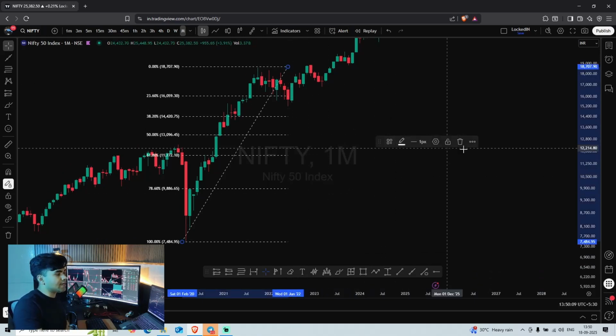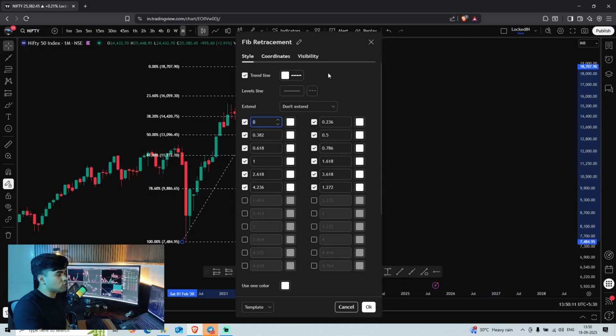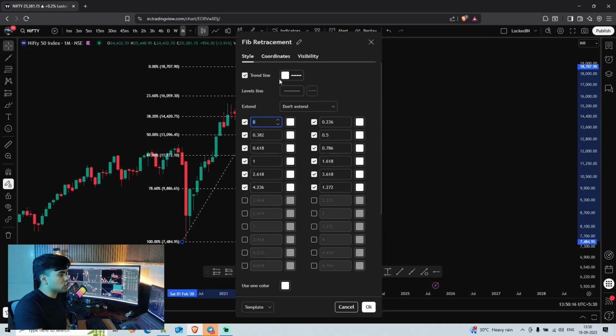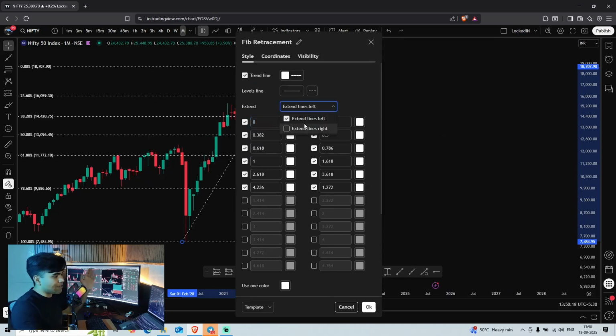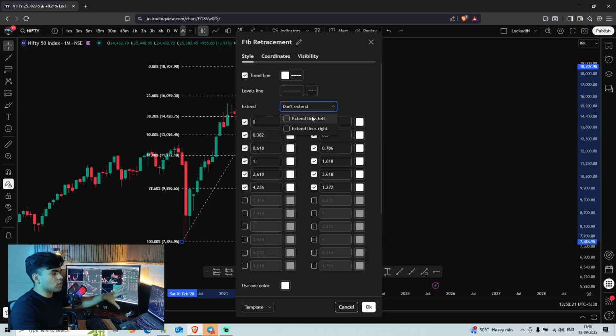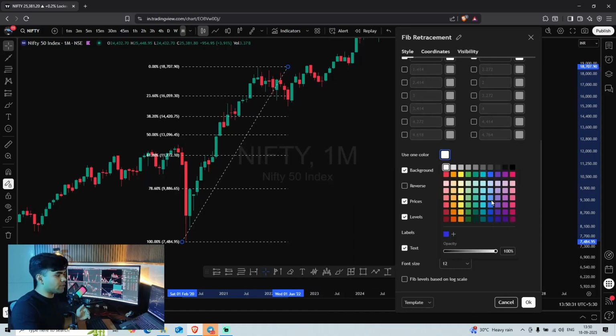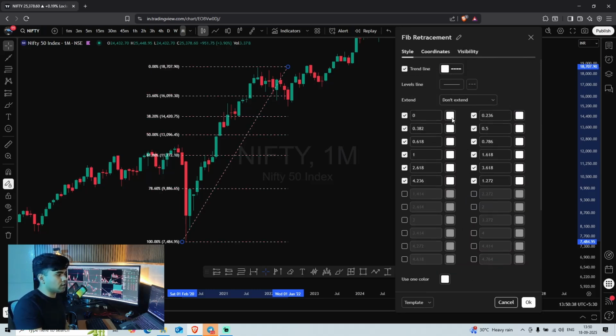Now, Fibonacci right here, if you click on the settings tool, you will see a lot of settings are there. So you can definitely change accordingly if you want to extend the lines on the left side, on the right side, or you just want it to be exactly there where you have put it. Okay, like this. I want it in this manner. Also, I've removed all colors and everything. It was like a colorful thing, like a pink or something like that. But I've removed all the colors. It will come up with green, blue and different types of colors when you add it for the first time, but I've made all of them white.